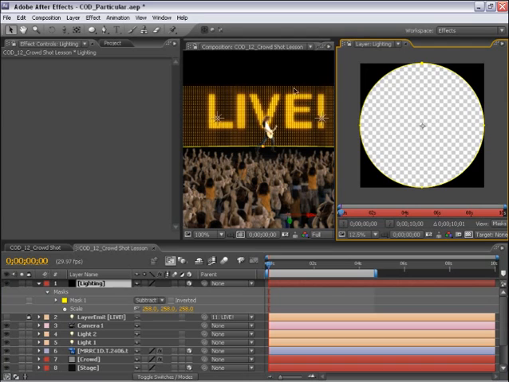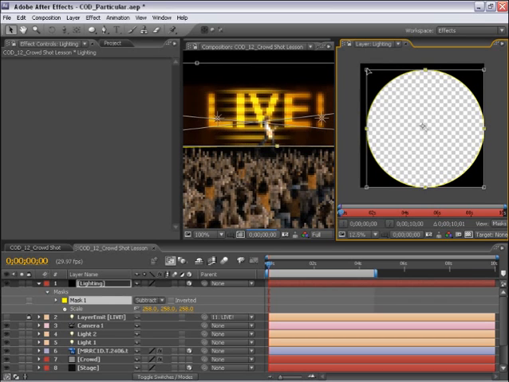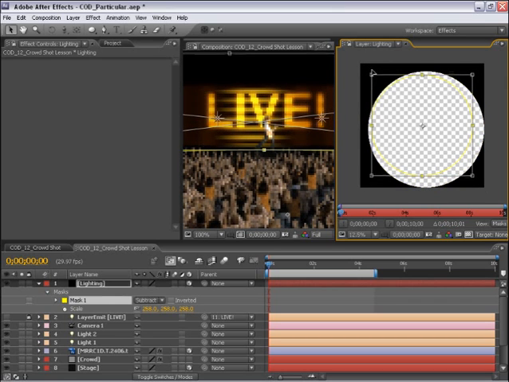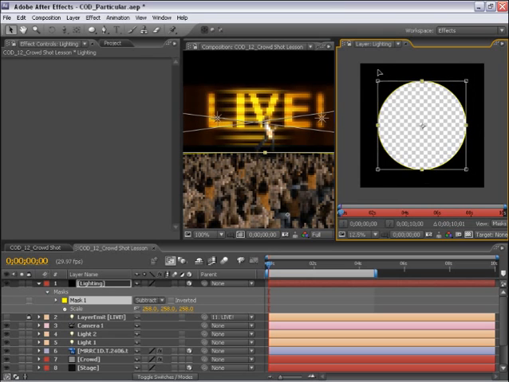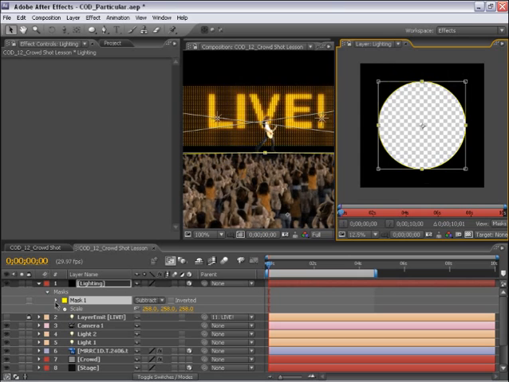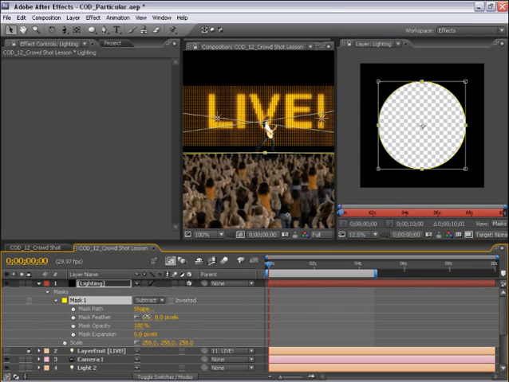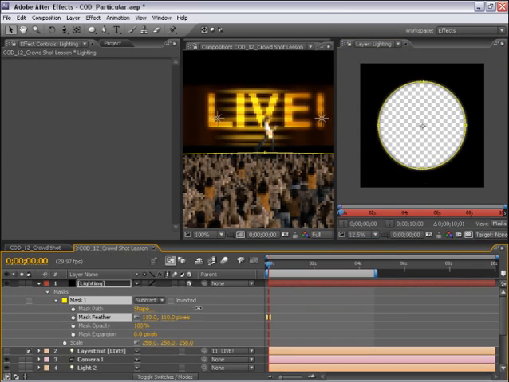So I've got my mask here and my final render here. If I double click on one of these points, I'll be able to scale this mask in, and I'm going to hold down Control and Shift so I can scale it in. And let's take a look at the mask feathering here. I'll feather the edge of this mask.